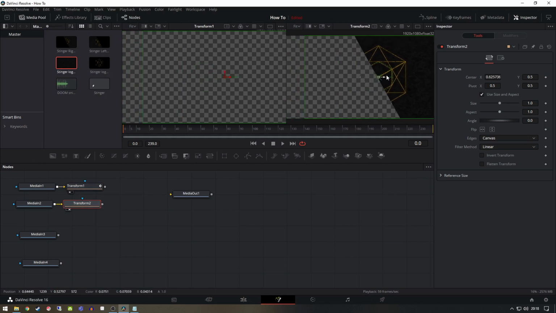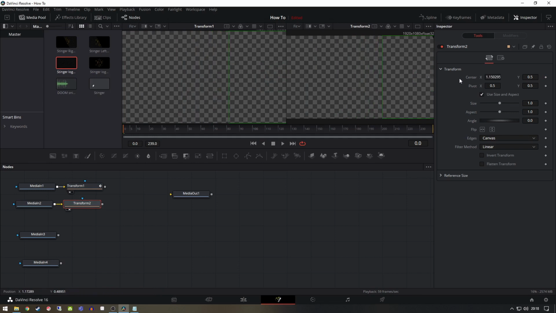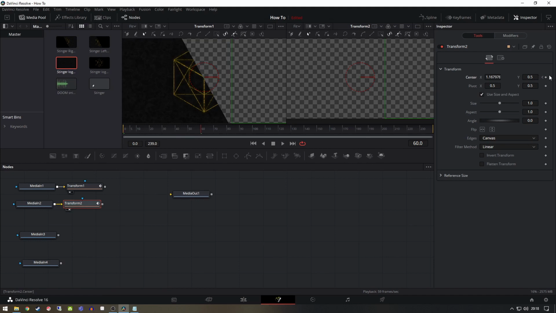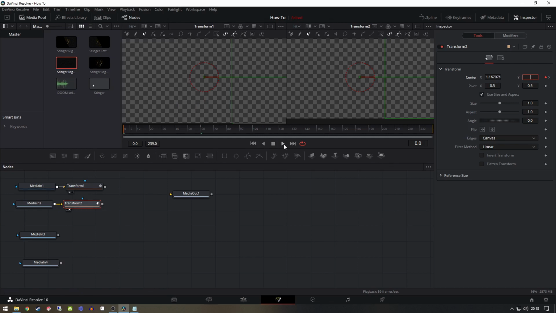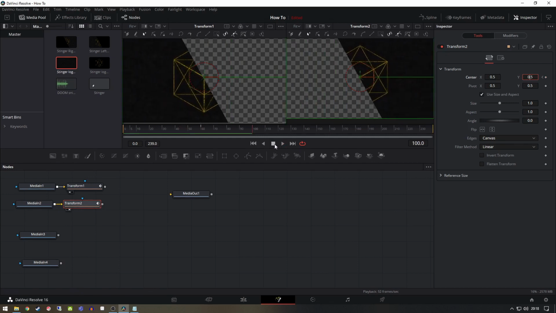We'll bring it out of frame slightly, so it's just out of shot, like that. Put down a keyframe, go to the 60 point, put down another keyframe, and we'll set this back to 0.5, back in the middle. So now when they play, they slide into position and stop.